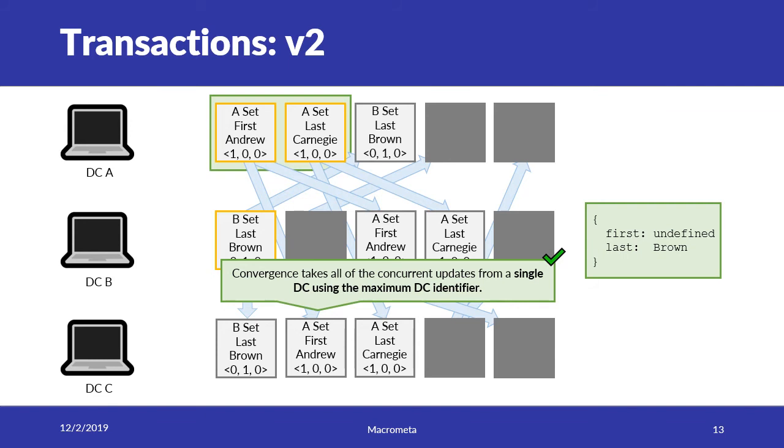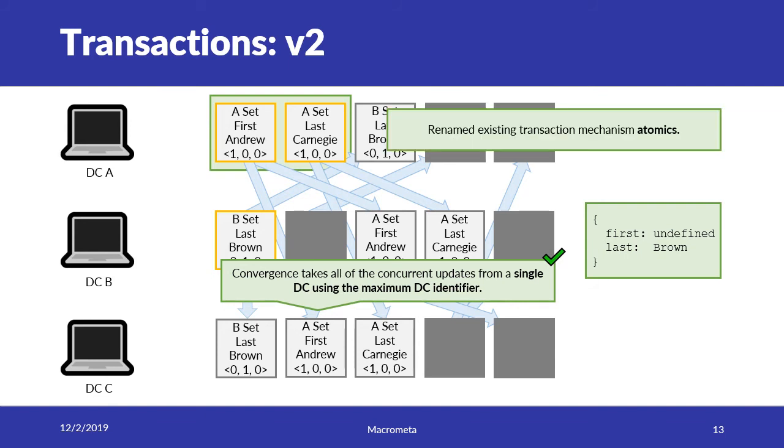So this has become the new transaction mechanism, and the existing transaction mechanism has been renamed to atomics. If you're not concerned with changes to multiple fields where you need to guarantee that all or none are taken, atomics basically uses the standard merge of all the fields, field by field. This is similar to how transactional causal consistency and Antidote work. It merges all of the concurrent fields and does not give you a granular option like this. So in their world, they have either strong consistency or atomics. Our transactions fit in the middle because they guarantee all or nothing without guaranteeing total order.